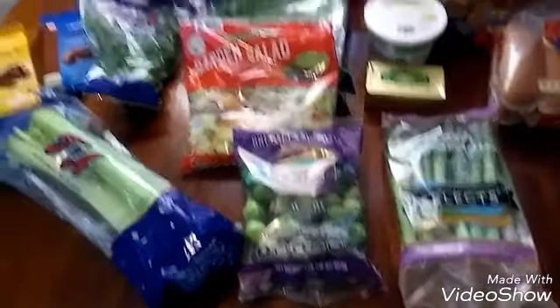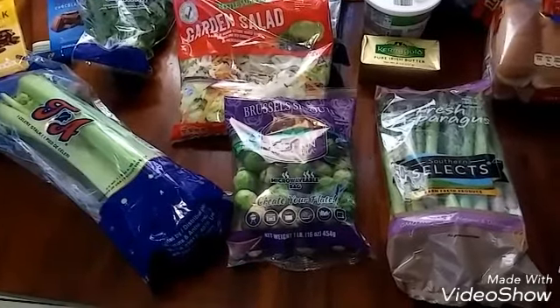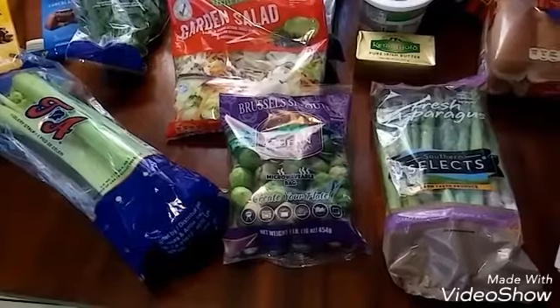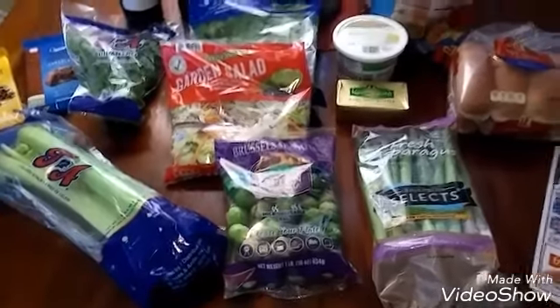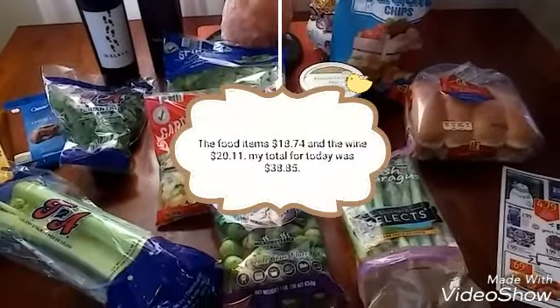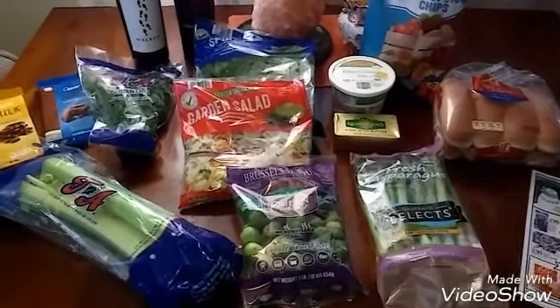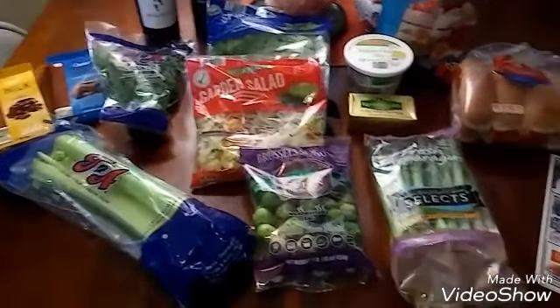The Apothic Red wine is $8.89 and the Walker Red wine was $9.99. I spent a total of $18.74 this afternoon — just a really quick in and out. I noticed I just needed a few more things for my Thanksgiving dinner, and some things that my son wanted like the chocolate.